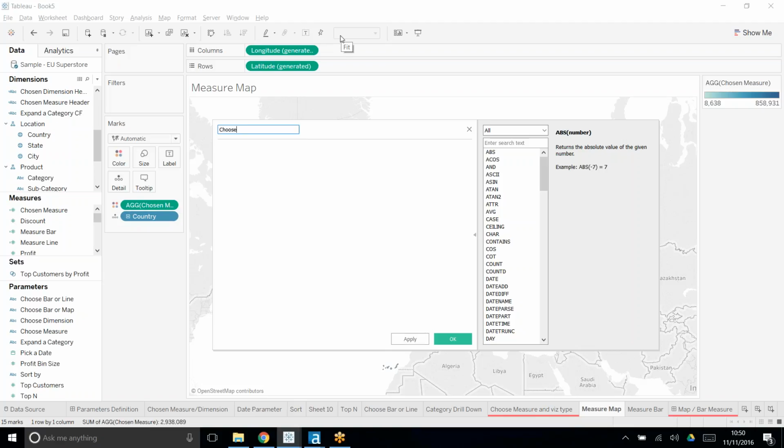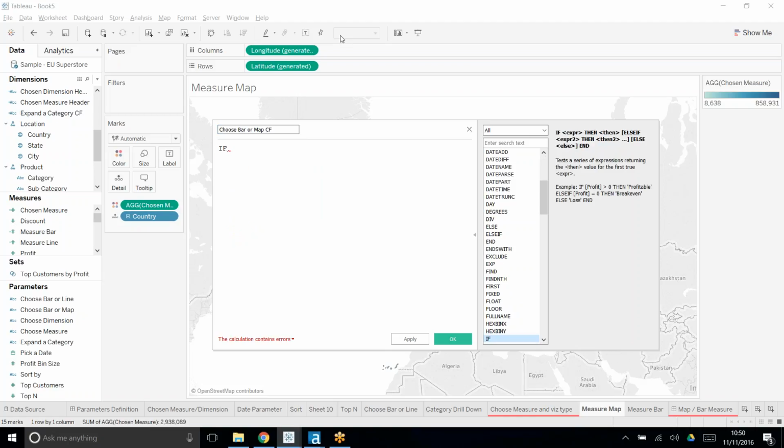So we'll call it choose bar or map, CF. And our favourites, let's go on an if statement.